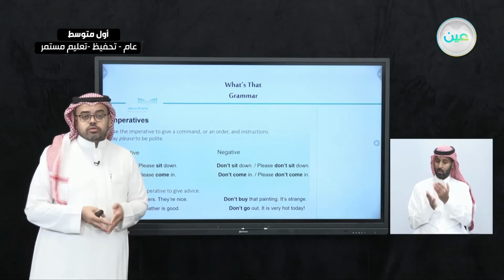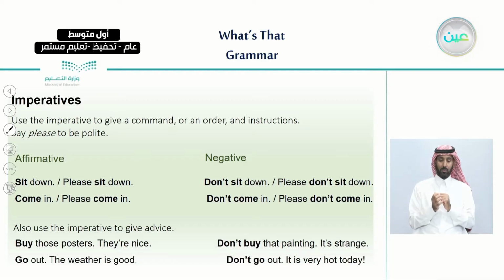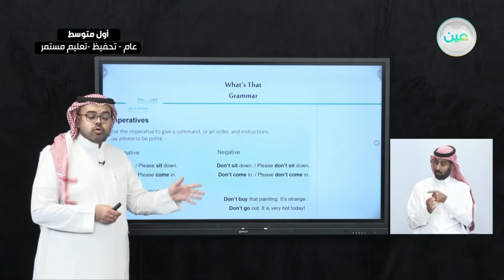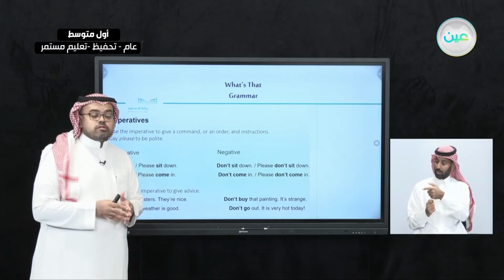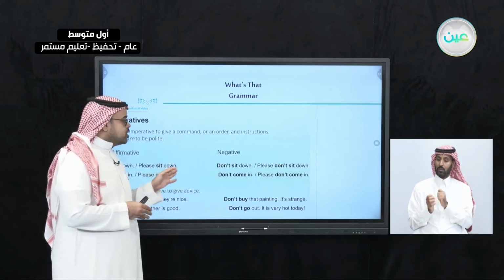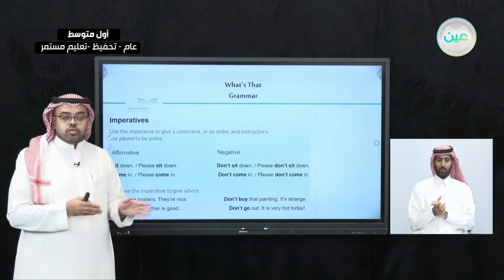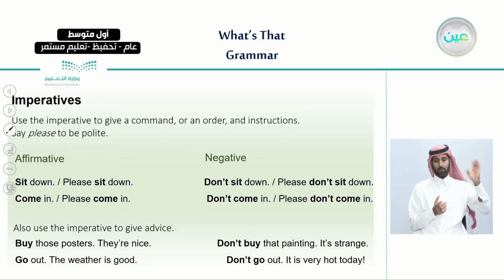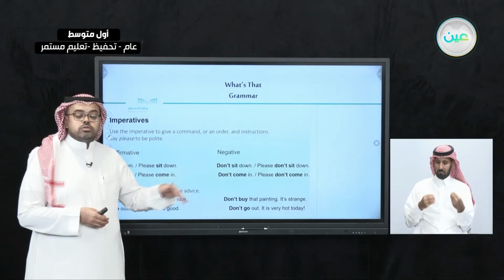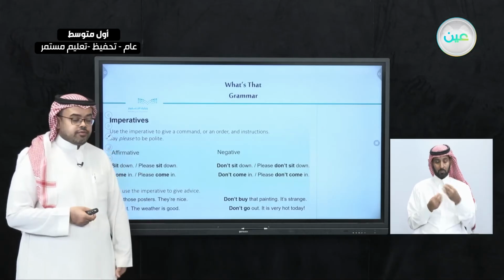We can also use imperative just to give advice. For example here, buy those posters, they are nice. Buy those posters. So this is not a command, it's not an instruction, or an order, it is an advice. Also, go out, the weather is good. Go out. This is an imperative, and we use it just to give advice.